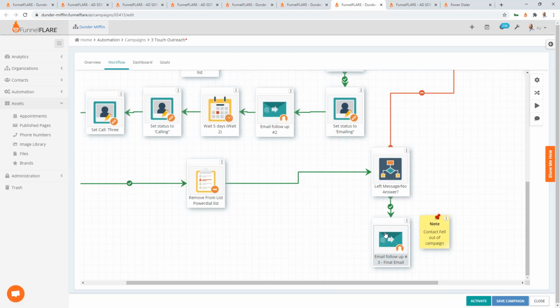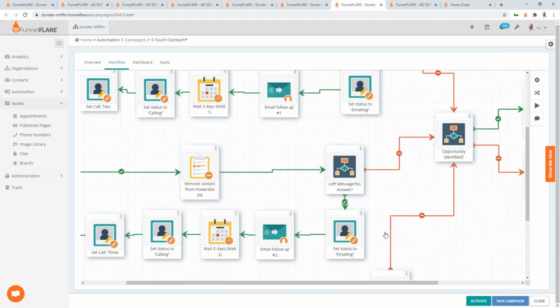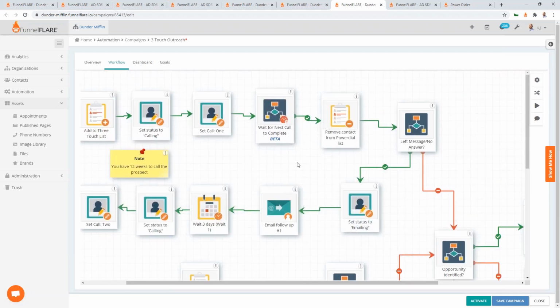So this is an example of a sales sequence that we have in FunnelFLARE. If you've been with FunnelFLARE for a while and you don't have this in your account and you want it, contact support and we'll add it for you. Because this can be, again, a very powerful way of processing lots and lots of prospects. We can take lists of hundreds of them. We can call them all. We can follow up with emails, and we can move through and put our best effort towards getting a hold of some of these contacts and prospects out there. So really good from that point of view.